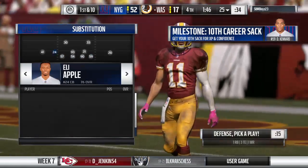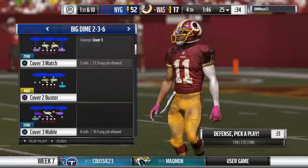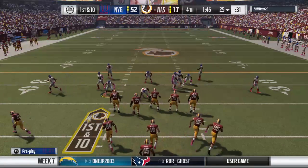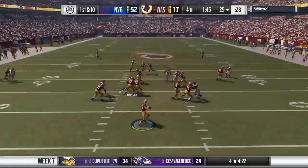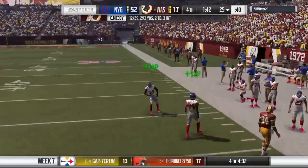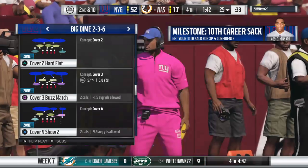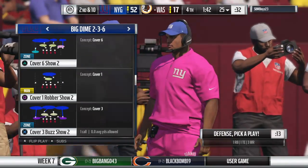A look at Washington as they come onto the field. They are just obviously getting shellacked here in this one, Charles. What's the message if you're a coach for this final drive in a lopsided game like this? For a lot of coaches, be honest. Don't forget today. Don't forget what has happened out here. Yeah, use that as ammo going forward. Exactly. Take a great look at that scoreboard. Realize how poorly everything went for us today. Coaching, playing, the whole deal. And never forget it, because you're not going to want that feeling again. No, you don't want that feeling again. And who knows? You may meet up with this team again.